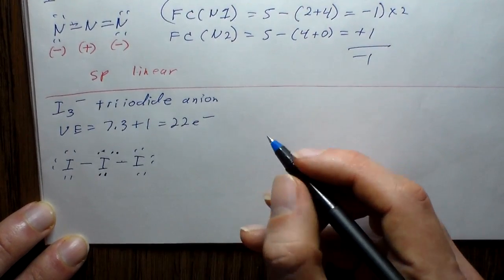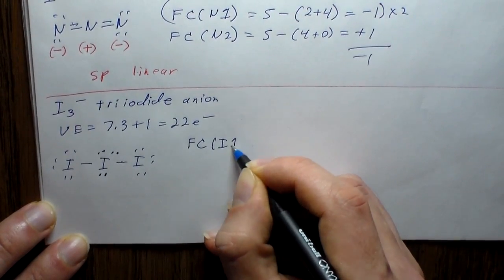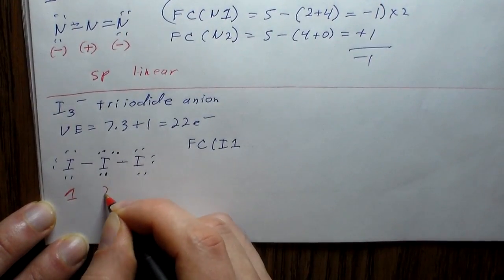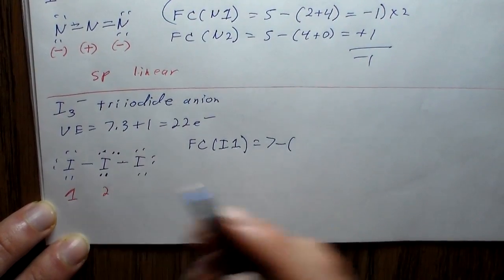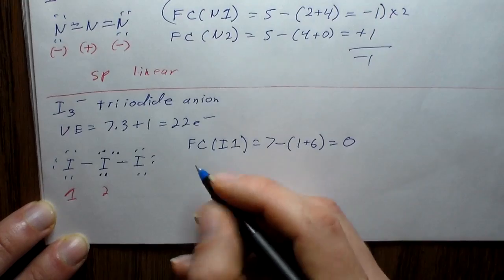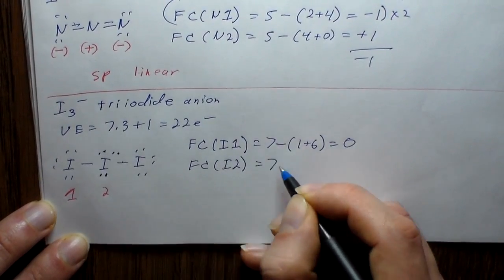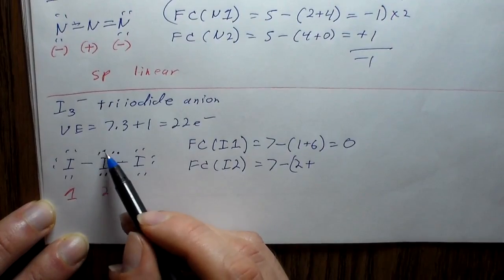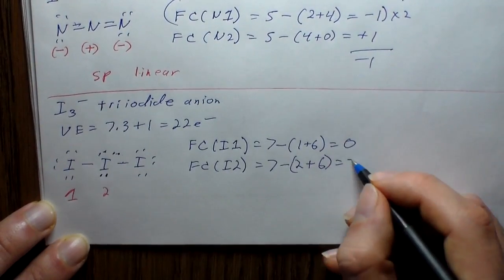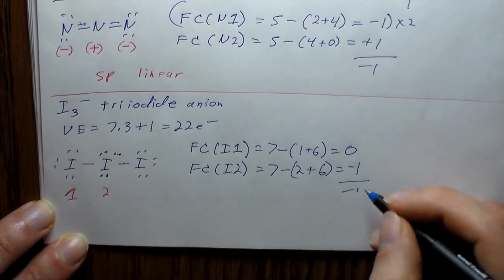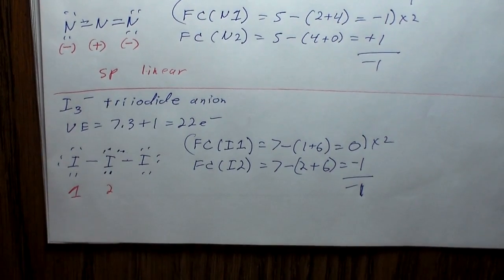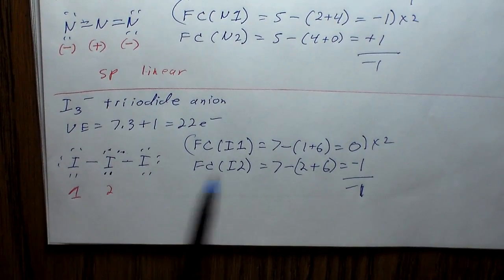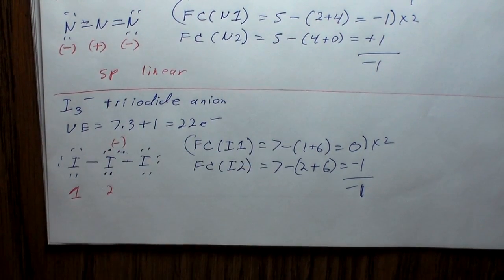So check my formal charges on each of these. So this is going to be I1. This is going to be number 1. That's going to be number 2. So this is going to work out to be 7 minus, and now there's 1 line and 6 dots. That's going to be a 0. And the formal charge on the iodine 2, 7 minus, and now I have 2 lines, and 1, 2, 3, 4, 5, 6. So that's going to be a -1 charge. So that works out to be a -1 like so. All right, and at this point, of course, there's 2 up here, so it doesn't really matter. And there's no way to really move this stuff around to move my negative charges, so this is what we'll have. So essentially, there'll just be a slight little negative charge here on the central one.